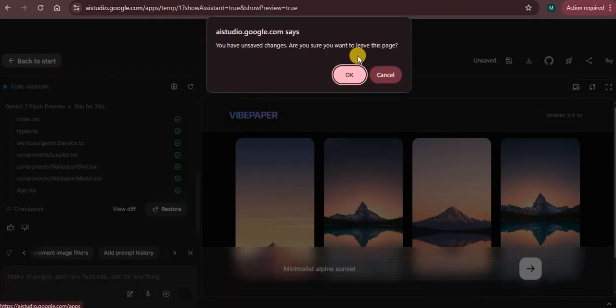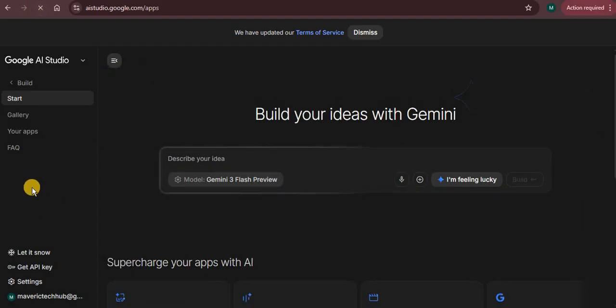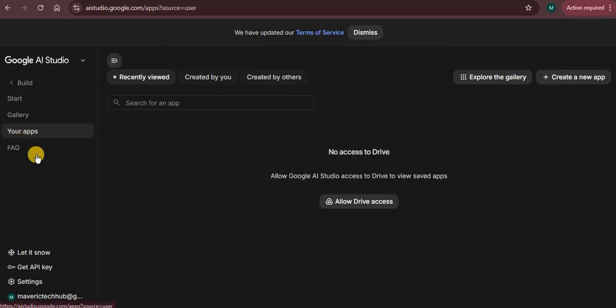So if you click on this, back to start, and you come back to this interface, by now you see your apps. You can reload. The apps you have built will show up here. So click on your apps. Okay, so I've not connected my drive, so the app we just built right now was not saved. Like I told you, you must make sure you save it, and tell it where you want to save it, what drive. Yeah. So this is where you say allow drive access. And once you allow drive access, you can now actively save your apps. Okay. So this will be all for Google AI Studio.